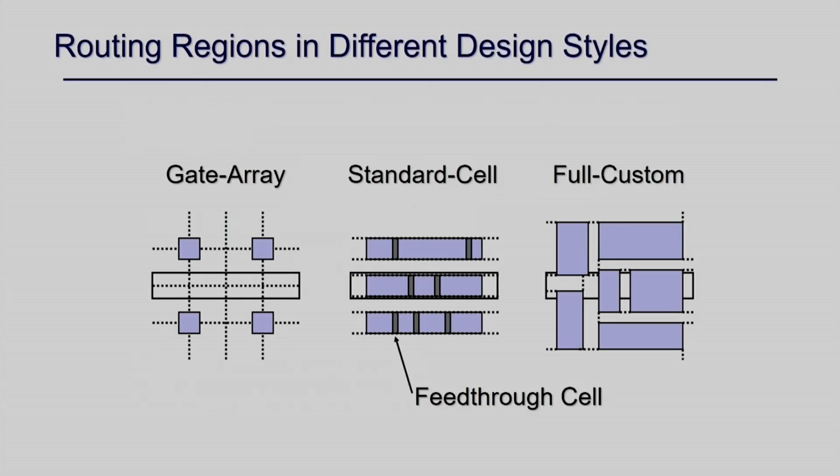For a gate array, that is an FPGA, the regions look something like this, because the interconnection area is very fixed. In standard cell I have to make a connection from this to this, the feed through, and these are the channels. And for full custom, where you have all the options, you can have switch boxes and channels and all the possibilities will come, which is the ASIC design.